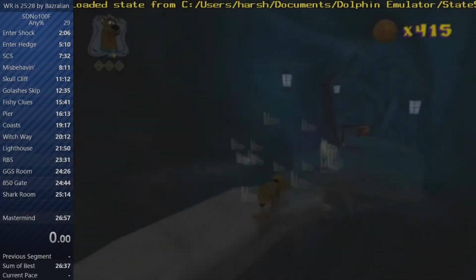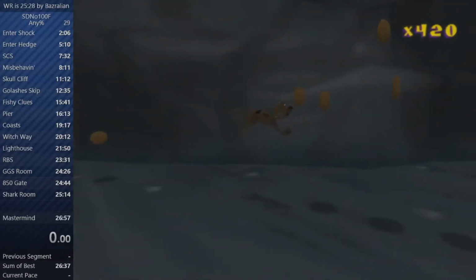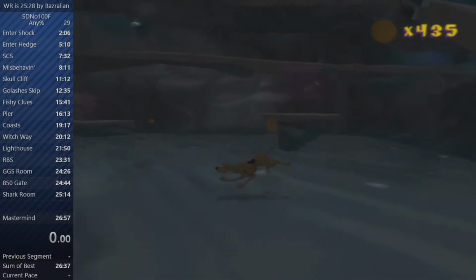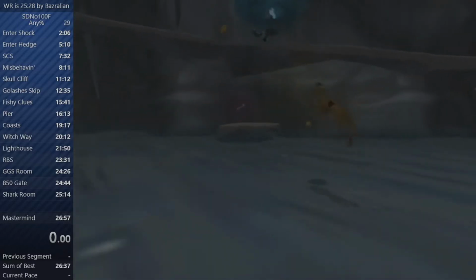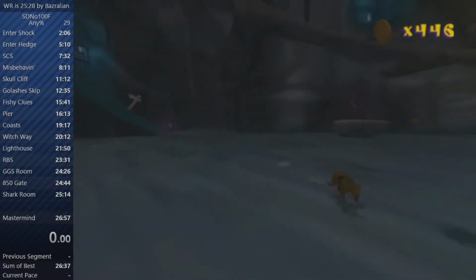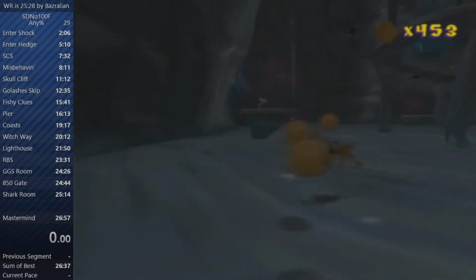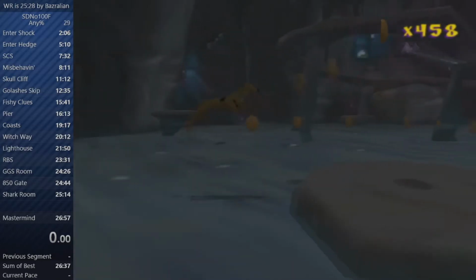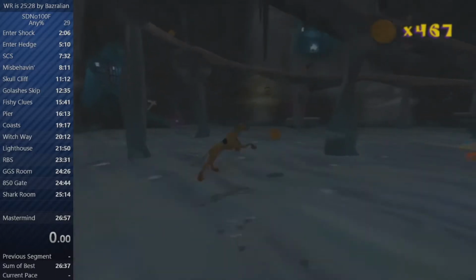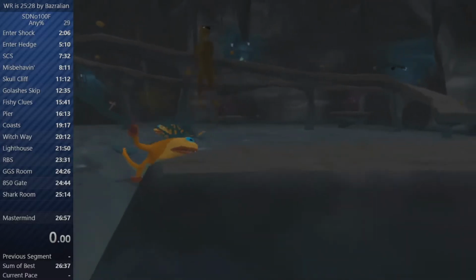So yeah, use whatever method you want. Baz's method, I guess, is a little bit faster, but I like my method because it's safer and you're less likely to hit the fish. And if you have to, you can skip some snacks just to avoid getting eaten by the fish, because the fish will waste about 2 seconds if they bite you. Alright, so I'm going to grab this snack just for the sake of my route. Don't grab it if you missed it.